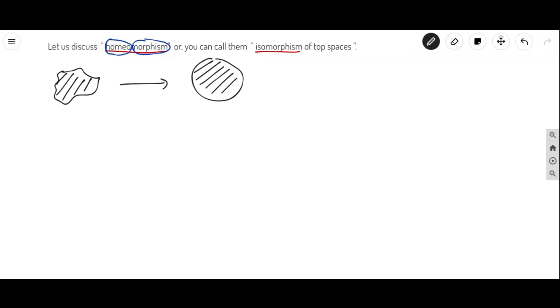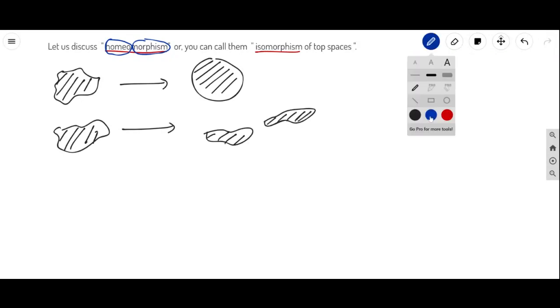What you're not allowed to do is take this kind of object and convert it into something like this, into two separate pieces, because that will require you to take a pair of scissors, cut this down the middle, and it gets separated. And that's no longer continuous, because if you have 2 points that are right next to each other, right on that place where you cut it, by cutting it down, these 2 points become separated. They become far away from each other. They're no longer close. So it's no longer a continuous mapping.